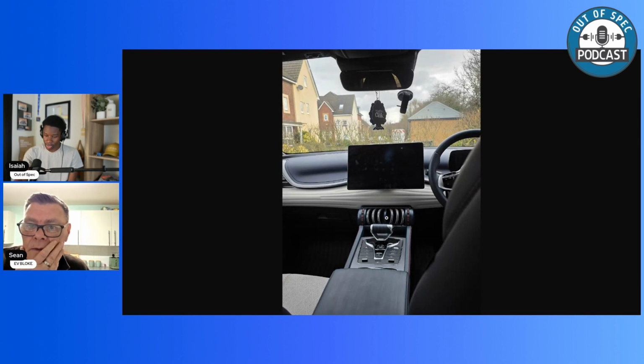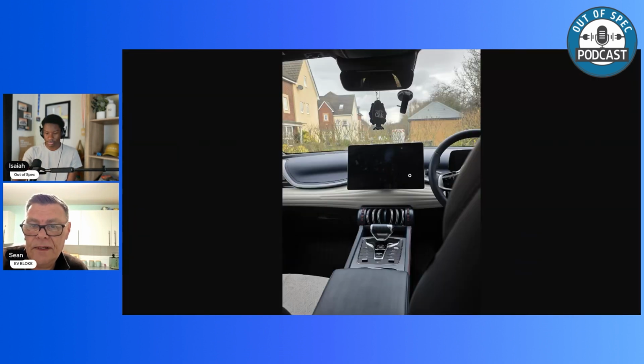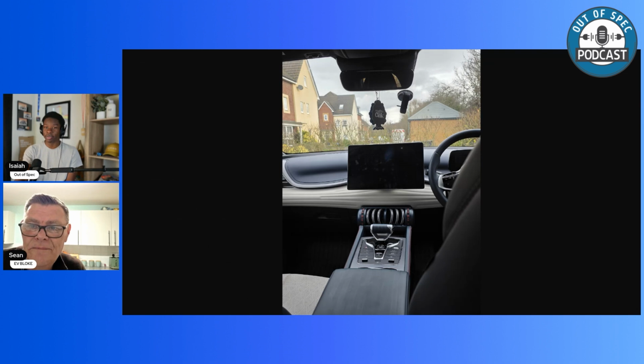Is that what BYD says? Yeah, that's their actual information they put out about the interior. And the center console is meant to represent a, what do you call it, treadmill. And the bit at the front there that you see, the creamy coloured bit there, that's meant to represent muscle sinew. So really physically building your dreams, yeah.